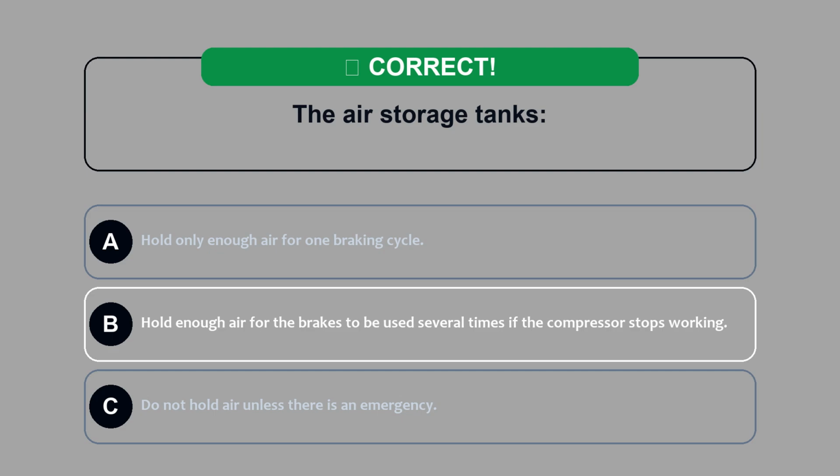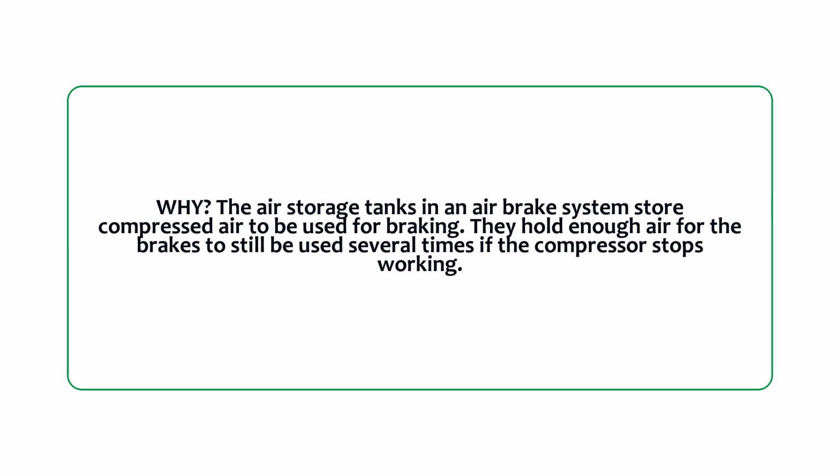The correct answer is option B, hold enough air for the brakes to be used several times if the compressor stops working. Explanation. The air storage tanks in an air brake system store compressed air to be used for braking. They hold enough air for the brakes to still be used several times if the compressor stops working.